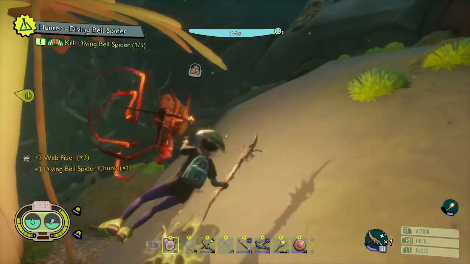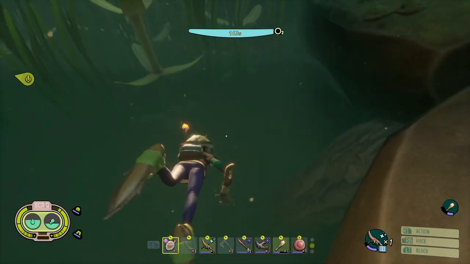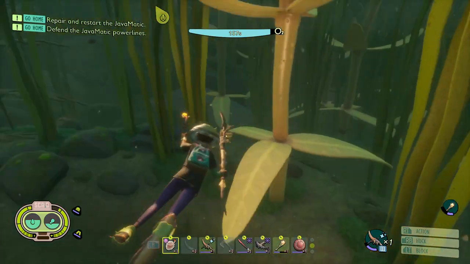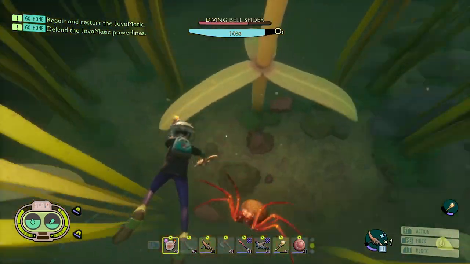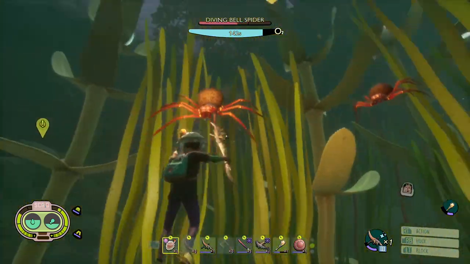I should have crafted probably the trident. I don't think it's something I've ever used really that much. Here we go. If we want these guys, this is where we've got to go. Down into the depths of the grass. Come here, Spidey. Oh, blocking like a champ.